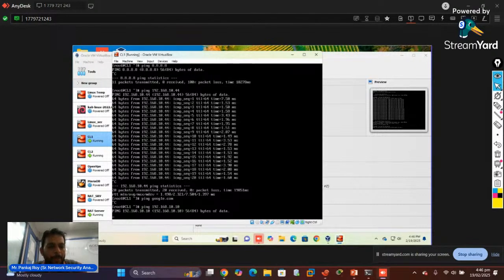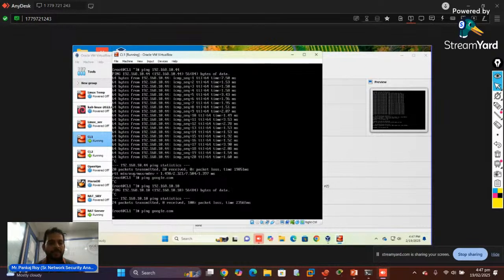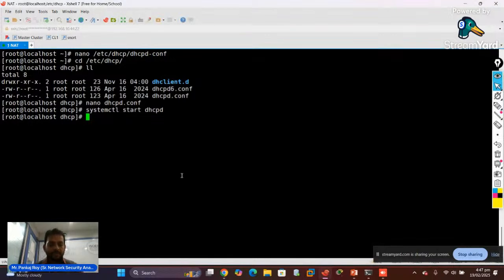Google does not ping here, but after the NAT server configuration, it will work. Systemctl stop. So iptables implement. If you want to apply iptables, stop the default firewall service.